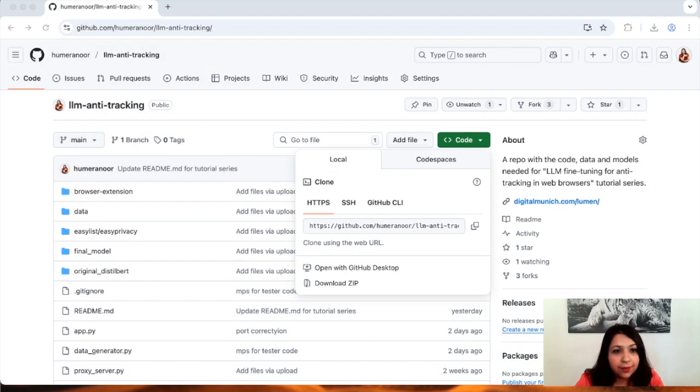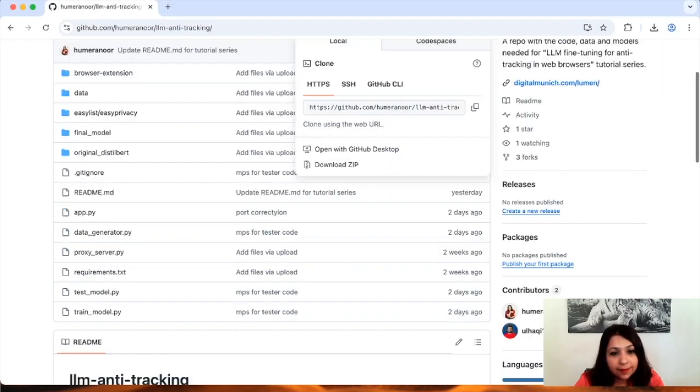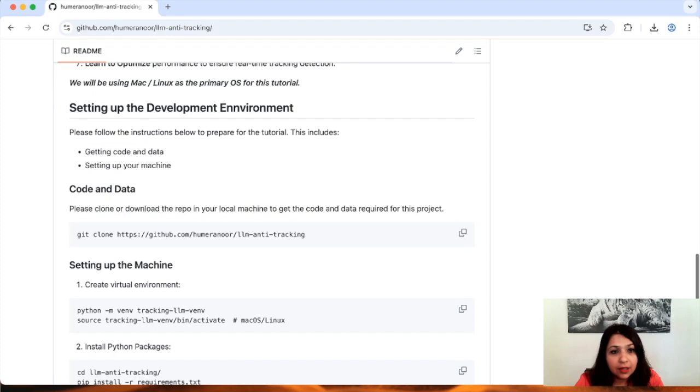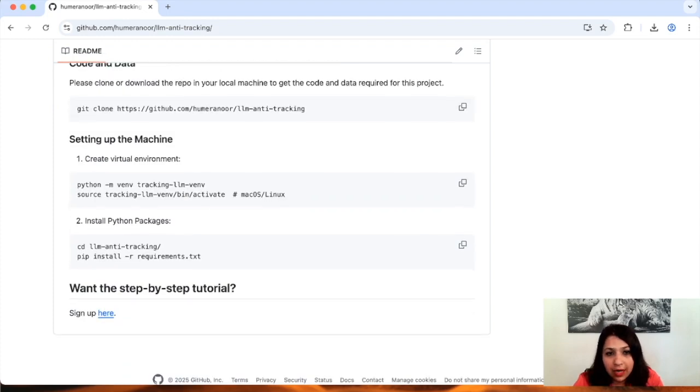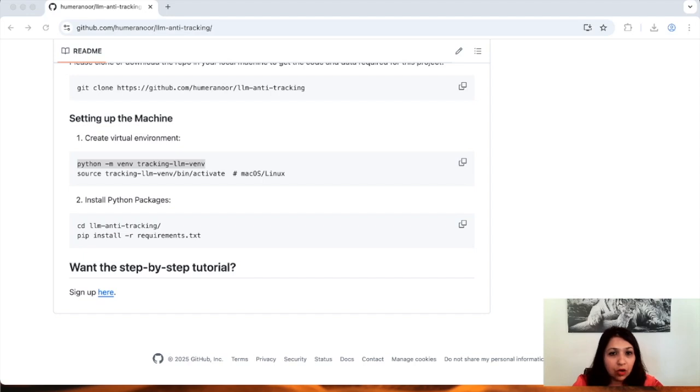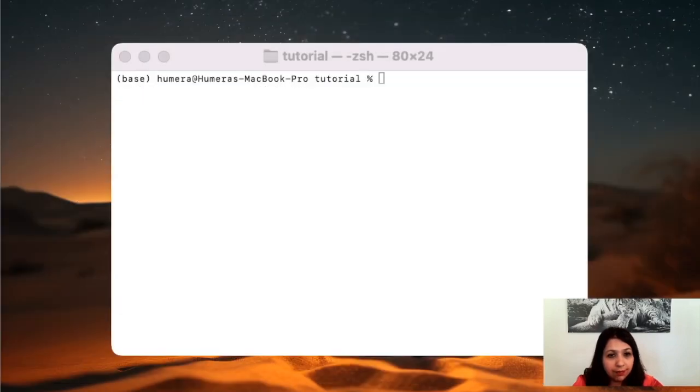So going back, the next step is to create the virtual environment. For this, we will go to our terminal and follow the commands that are given to us over here. So we copy the command from here and now come to our terminal and paste it over here.